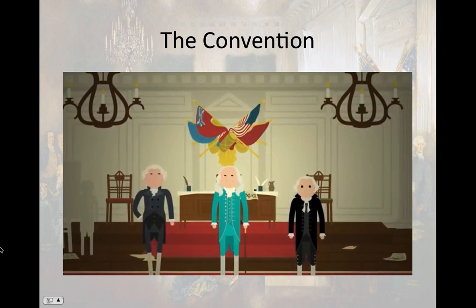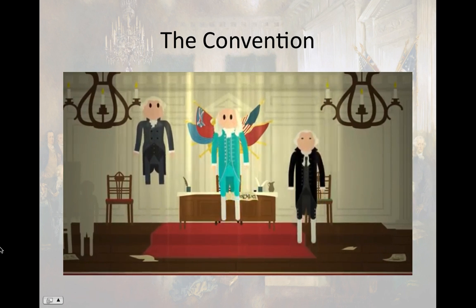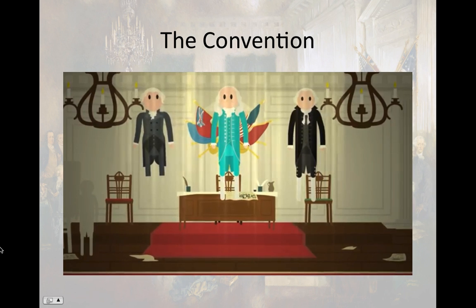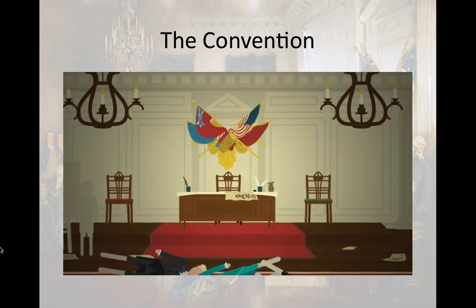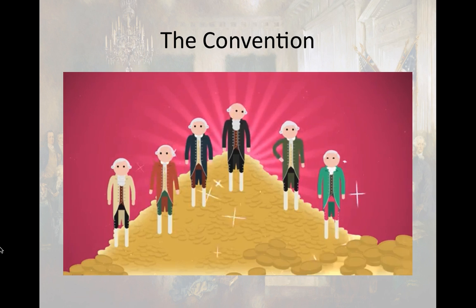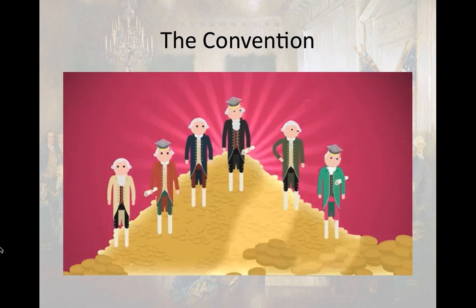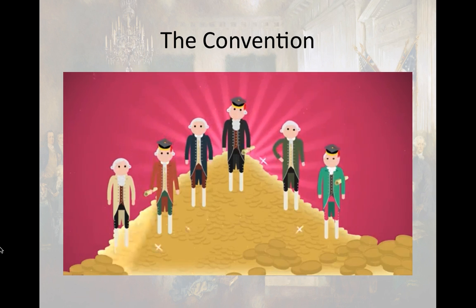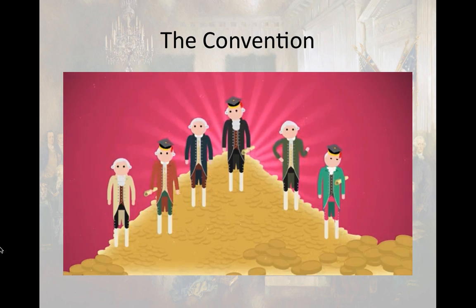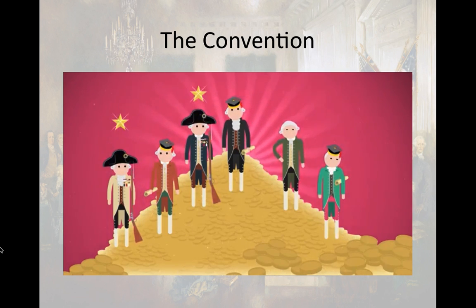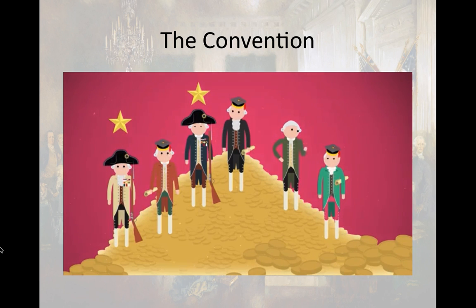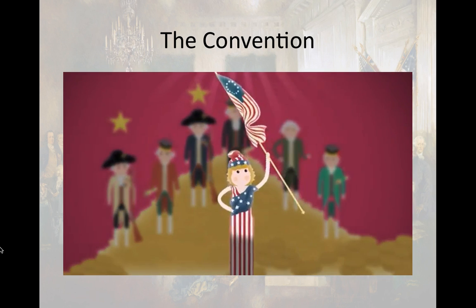Despite what some seem to believe, the 55 men who met in Philadelphia and hammered out a new form of government were not gods, but they were far from ordinary, especially for the time. Most were wealthy, some very much so. More than half had college educations, which was super rare since 0.001% of Americans attended college at the time. About 40% had served in the army during the war. But one thing they all shared was a desire for a stronger national government.